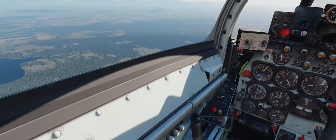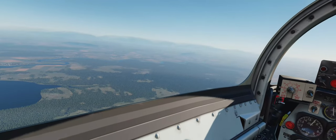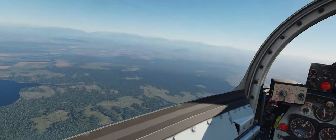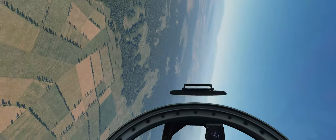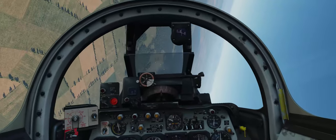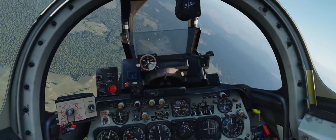Speed's under 300, that's good. The altitude's around 8,000, that's good. Just got to pick the roll-in moment here now. Nice easy roll-in. Bring the top of the cockpit to the target. Pull the flight path vector up to the target.